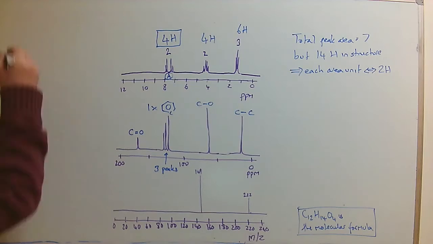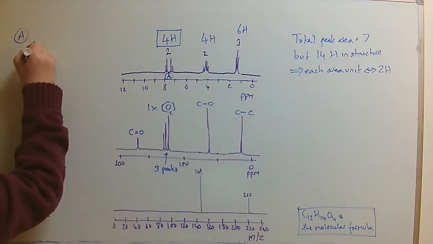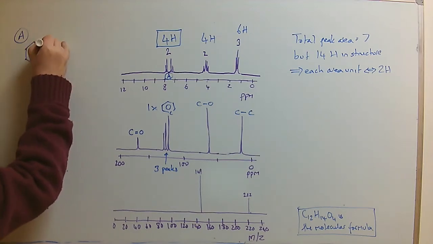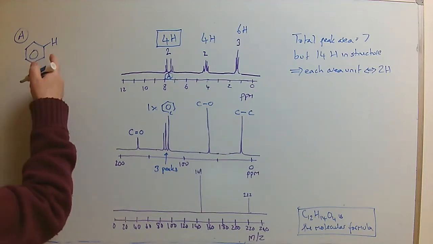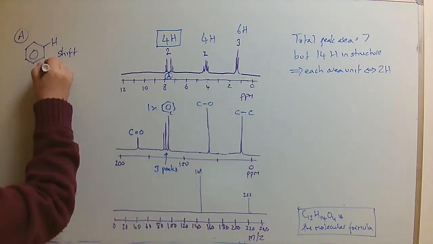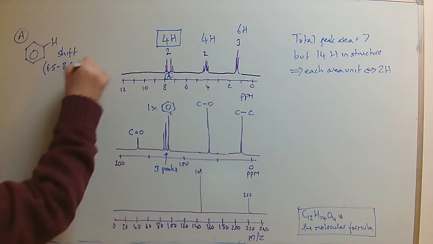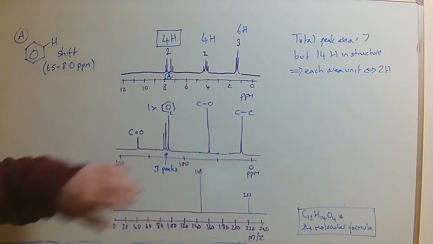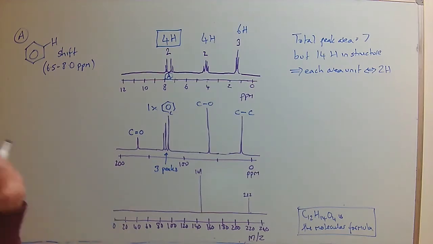So from peak A, we can say that those are due to aromatic hydrogens, and you must explain how you know that by quoting the data sheet and say, right, it has an aromatic hydrogen shift, and quote the numbers, 6.5 to 8 ppm. Okay, you've got to stick to the script on this one. When you're talking about peaks, you've got to write down the environment and what range it corresponds to, so you can see, yeah, that fits.